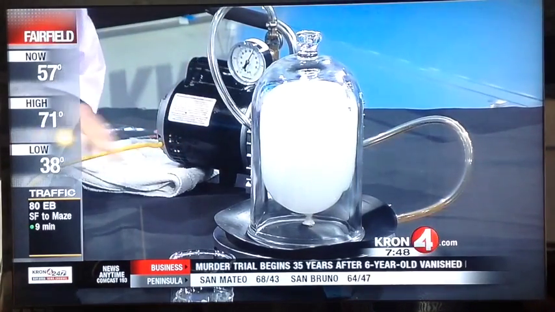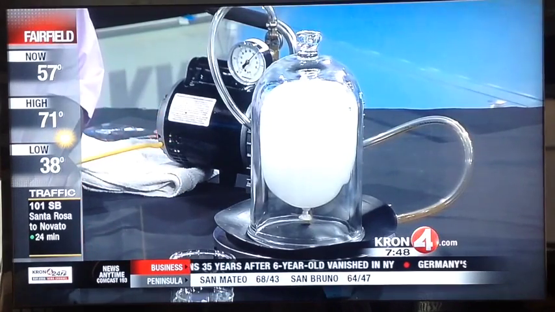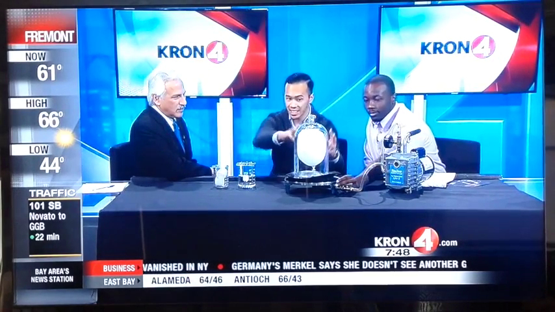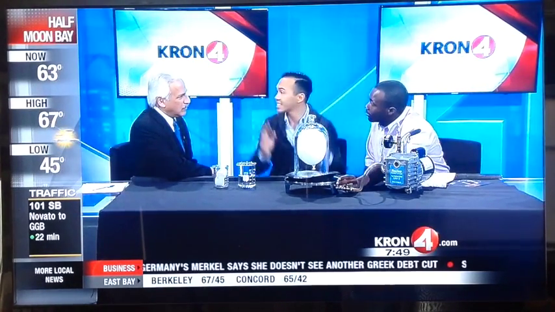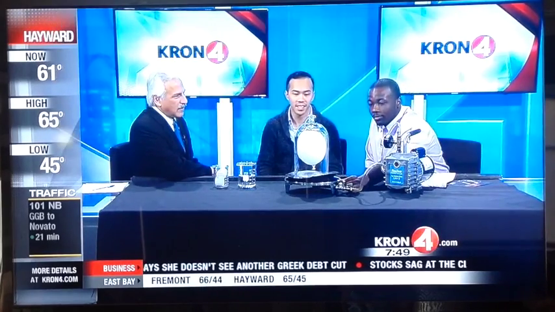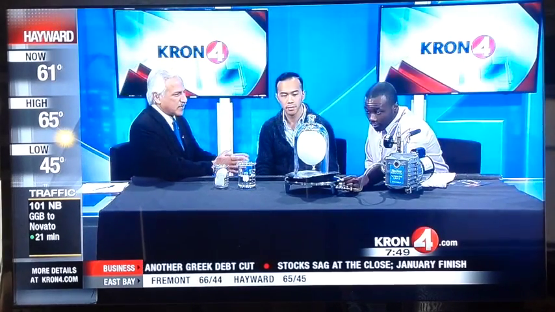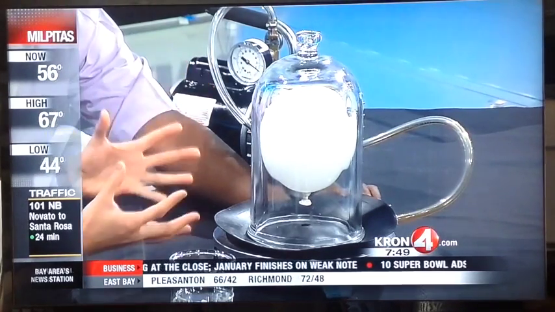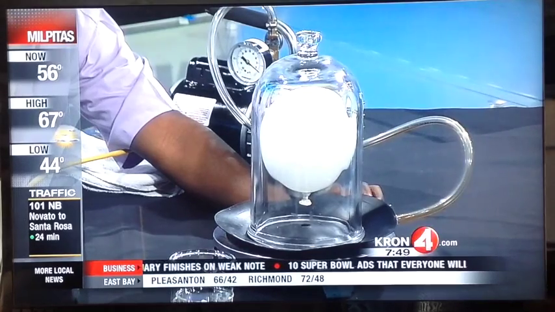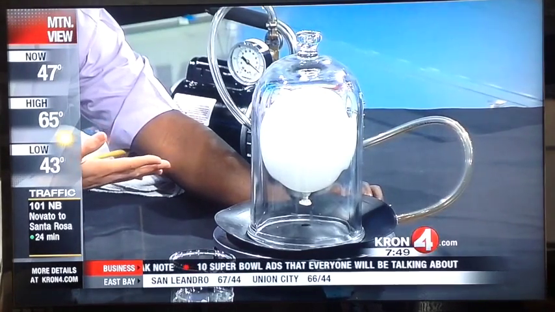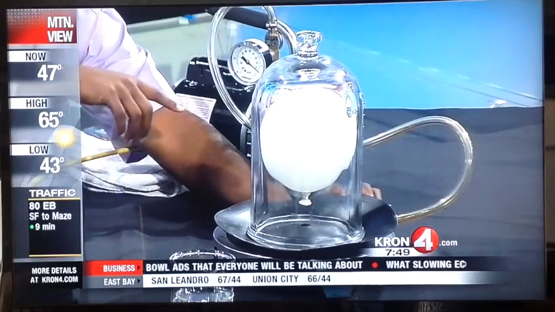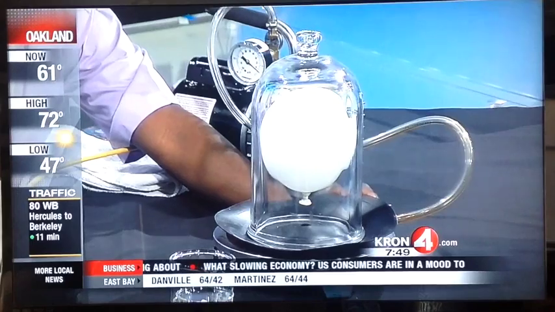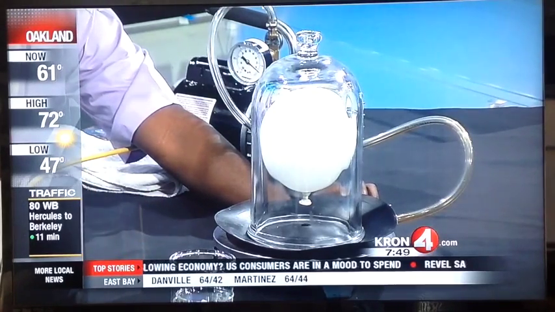So the balloon got bigger because when we removed the atmosphere, we also removed the pressure. All the stuff that's pushing the air towards the center of the balloon is now trying to escape because there's no pressure. And now we see, after we've spoken for a few seconds, the balloon is beginning to regain its shape. That's because the air is starting to return, since I released the valve and the atmosphere is returning into the chamber.